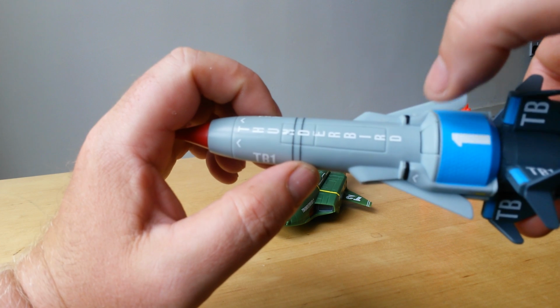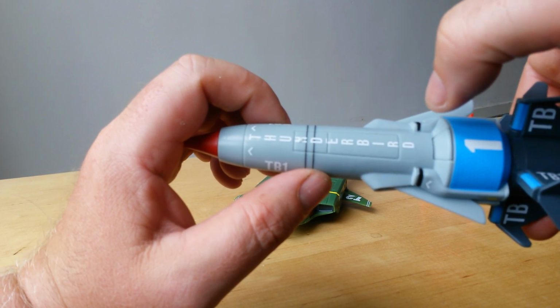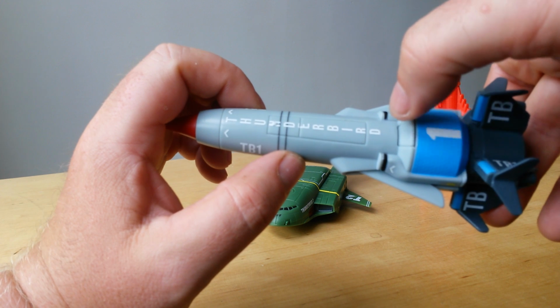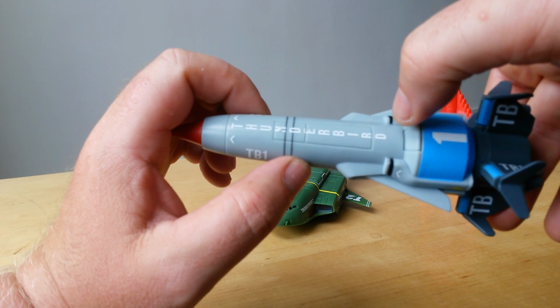Thunderbird 1 is away. We're International Rescue. FAB, I'm on it. Thunderbird 5, we're going in. Thunderbird 1 is away.